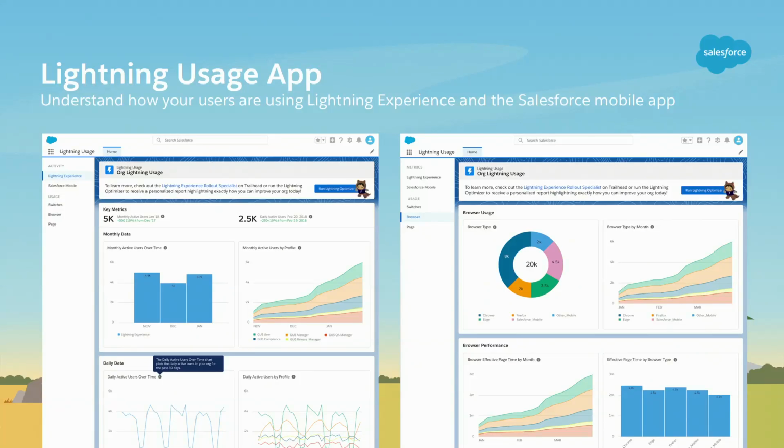We also create this beautiful visualization tool so that you can understand better what's going on, what users are using, where they are having problems with performance. This is the first version of it. We had a pilot in this last release. It's going to be going GA in the next release. Like the base components, we really encourage you to take it for a spin and tell us what metrics you need to see. We've gotten some early feedback, but we're sure that we need more. The performance metrics, just as an FYI, will be in pilot for the next release, and then we'll GA that afterwards. So the first piece will be around usage, and then the pieces around performance will come second. But it's a really great tool, and will help you in your rollouts of Lightning Experience.